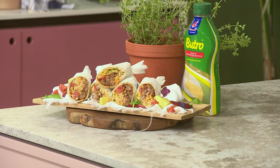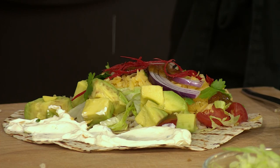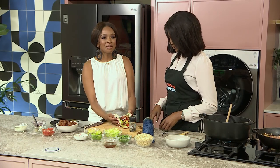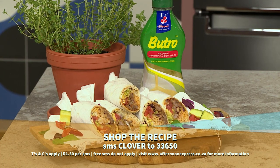Oh, Buseletso, you always just throw it down in the kitchen. This is something new, something different, something fresh to try this summer, something wholesome as well that I'm sure the entire family will love. So whilst I'm folding this in half, remember to SMS the keyword Clover to 33650 to get this recipe. But here's a quick recap of the steps in case you've missed it.